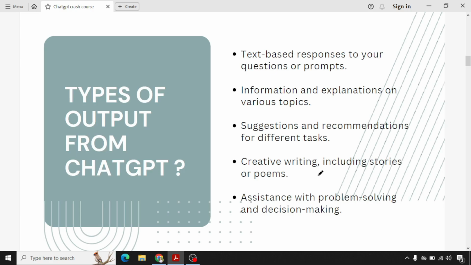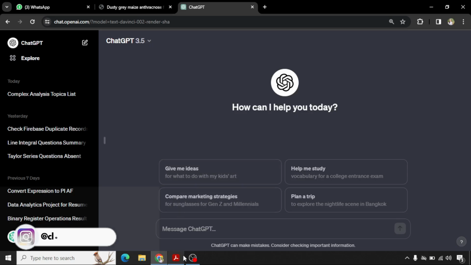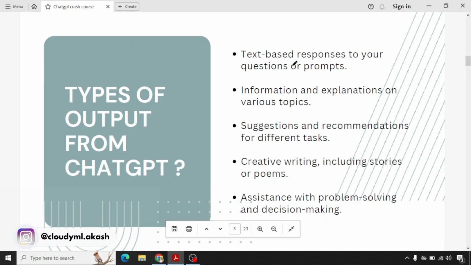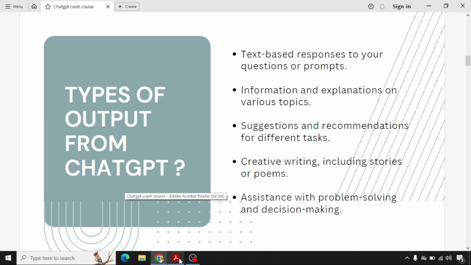Next, types of output from ChatGPT. Okay, so for this particular crash course, we are just using ChatGPT version 3.5, okay, which is the base version, and it takes only text input. Okay, it takes only text input, whereas in ChatGPT 4, you can upload various files and images as well.